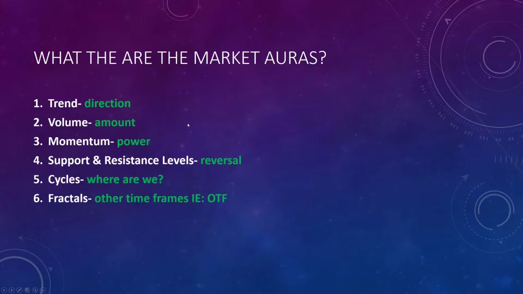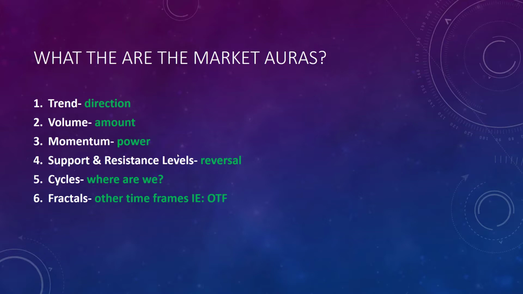I know a lot of times, I'm sure you've seen it as well, where the price will move up very quickly, and often this is an indication that someone just made a large order and they just ate up all the bids or all the asks, right? So there wasn't a lot of power to the move, and it quickly reverses again. So momentum. Number 4 is support and resistance levels. These are going to be areas that have a high likelihood of reversal, either to the downside or to the upside.